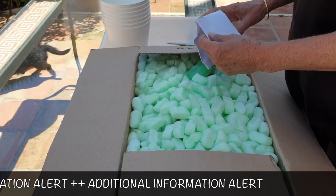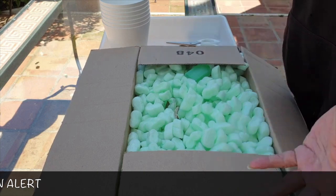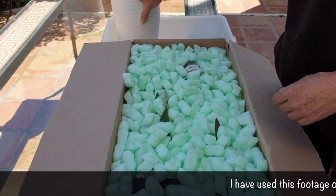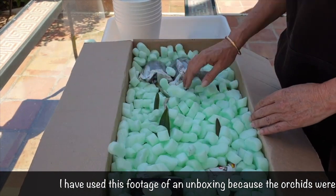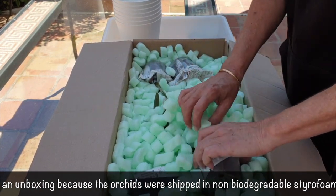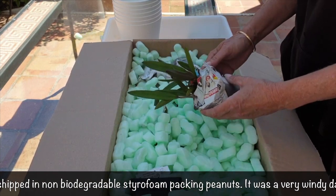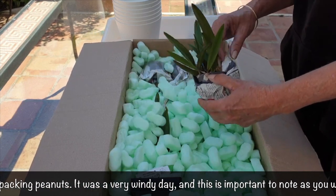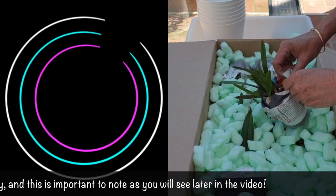The organic materials found in biodegradable packing peanuts allow the loose fill to break down or decompose once discarded. Decomposing makes them significantly better for the environment compared to traditional packing peanuts, which when used exclusively for shipping or protecting items during a move is great, but this is an orchid channel after all, and when dealing with epiphytes, they can grow on pretty much everything. So, recycling packing peanuts for orchids — is that an option? Yes or no? And if it is not an option, when is it not an option and why not?